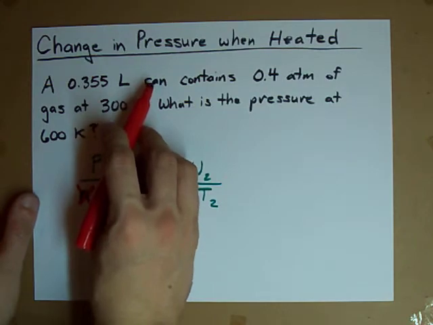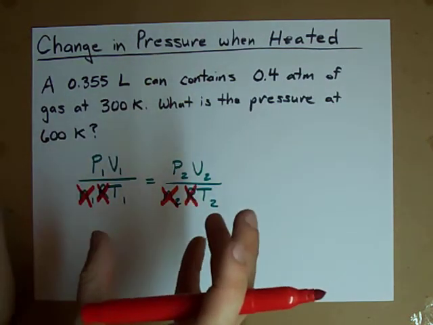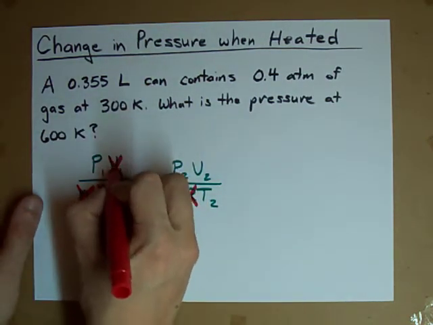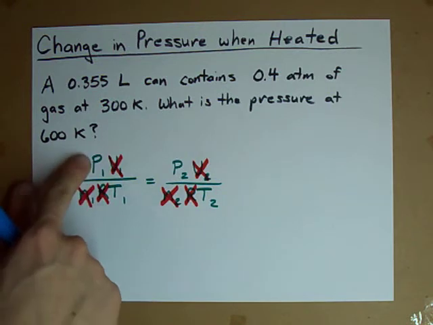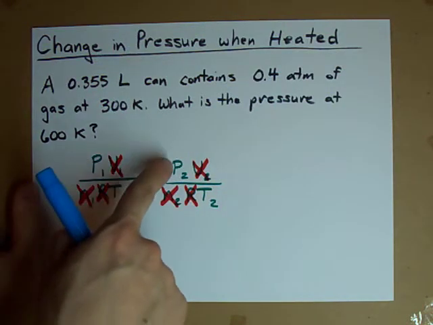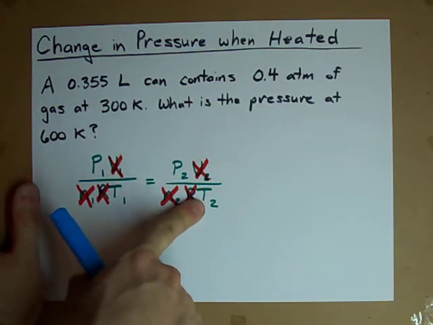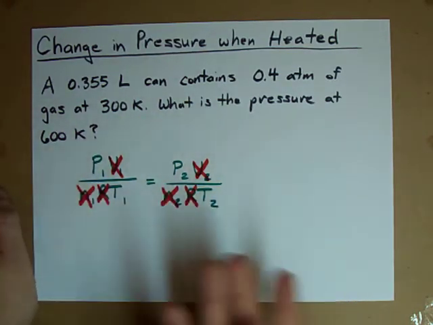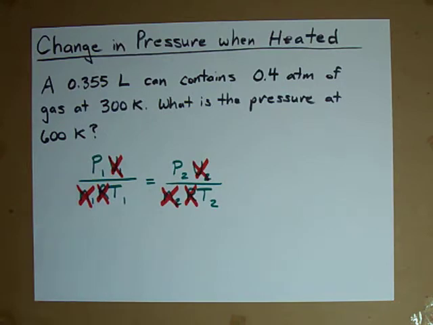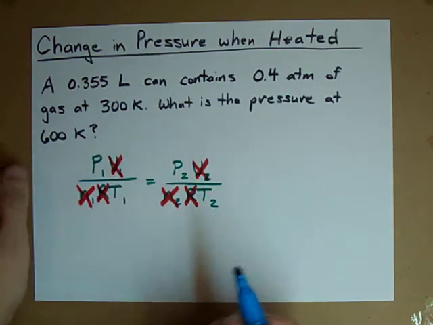It's a can. It's probably not going to expand and contract. So that means volume is the same on the left and right hand sides of this equation. And what you'll find is that P1 over T1 equals P2 over T2. Now this has some kind of special name. It's like Boyle's law or Charles's law. I'm going to be honest, I never memorized those. I just always figured it out this way.